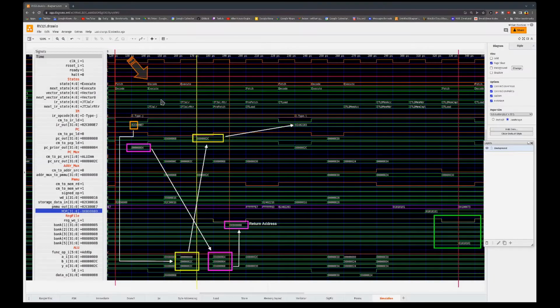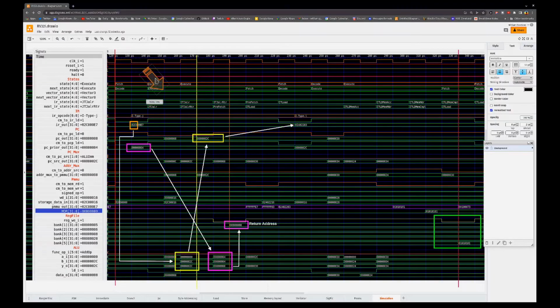So here we are at the simulation, and let's take a look at what we've got. We've hit the reset over here to the left, and now we're entering into the JLLR state for this instruction, and we can see that we've identified it as the I-type J. There's the instruction, and we begin tearing it down. First of all, we're going to calculate the target address.